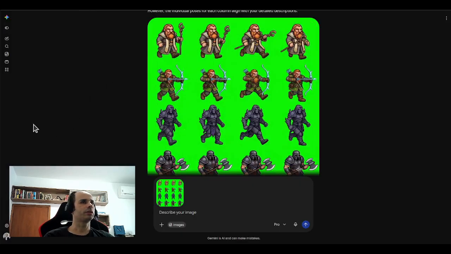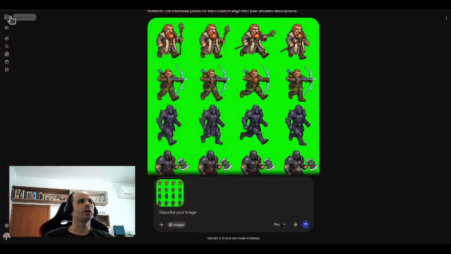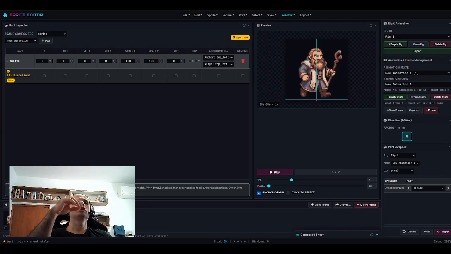The best one in this run was just a quick testing. This is the result. I removed the background and then I went to check with my sprite editor to see the animation. So you can see here it looks really bad. Even if, let's say, I want to remove this frame, let me try. Yeah, let me put a ping pong. It's also bad. I know that some people generate videos and then they try to extract frames. For me, that's not an option at this point.